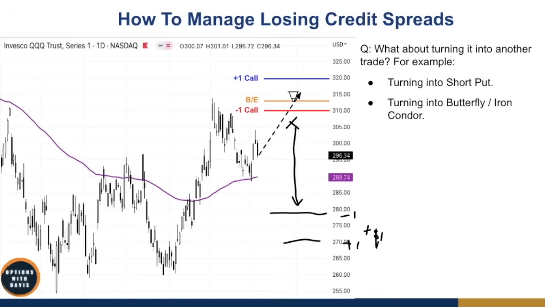But because the market has gone up and then you sell the put spread above, you actually get the same credit, but now you get it at a higher strike price. So in a sense, I feel this is a bit of a disadvantage, because you could have gotten a wider profit zone, whereby if the market did come down with the original iron condor, you would have been in profit. But right now, you have to settle for a smaller loss. So this is my take on turning into a butterfly and iron condor.